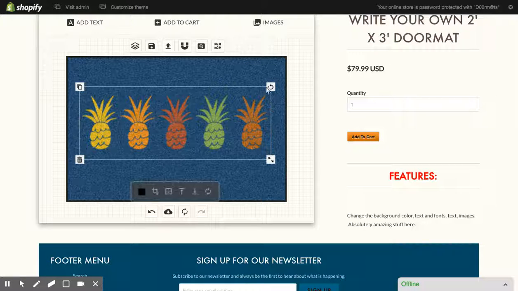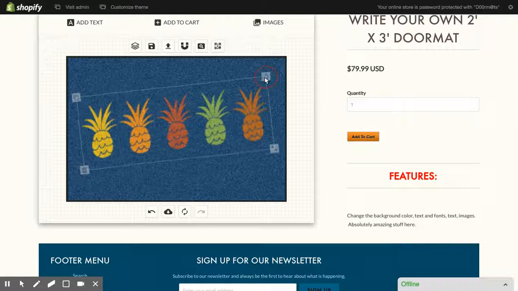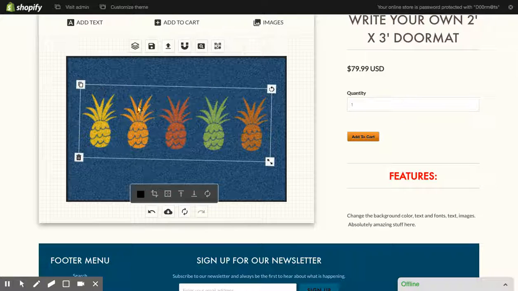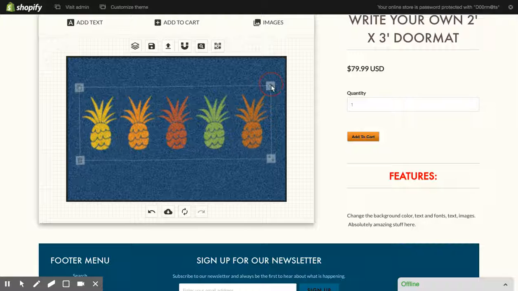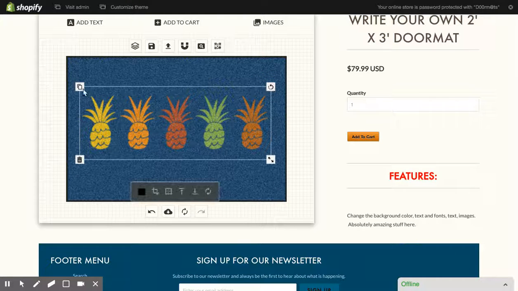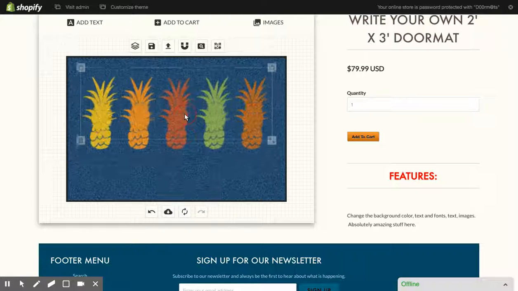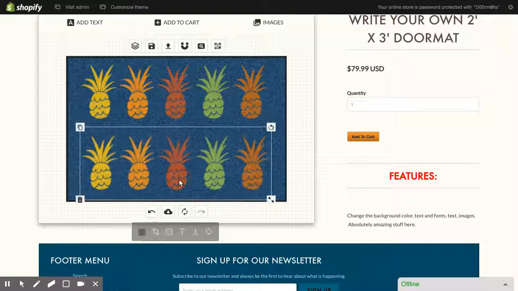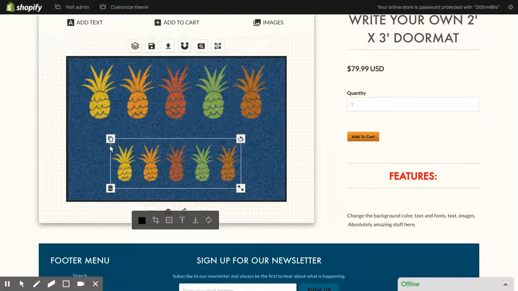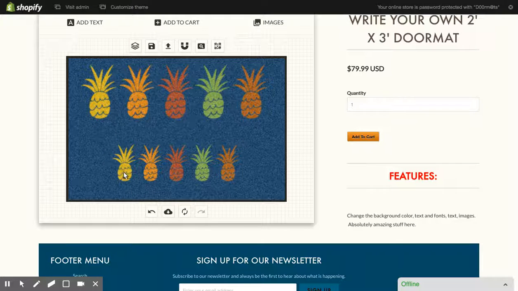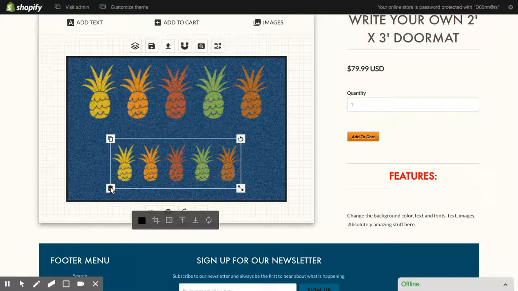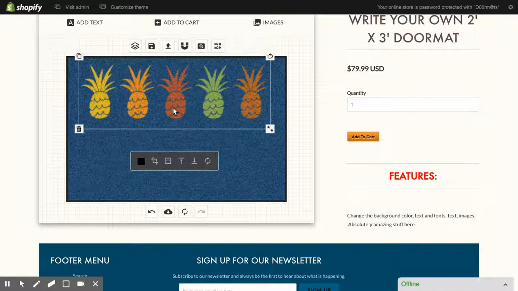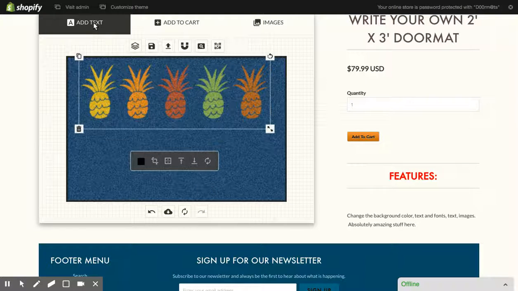Now, once you get the images on there, you can change them. You can rotate them by using this. You can duplicate it, so you can set them up here. Let's say you want to duplicate it: you click this button over here, and that duplicates them, so you can have two sets of pineapples exactly the same. Where that helps is if you make them smaller, you can duplicate them that way as well. I'm going to go ahead and delete these with the trash icon. Got the pineapples up there.